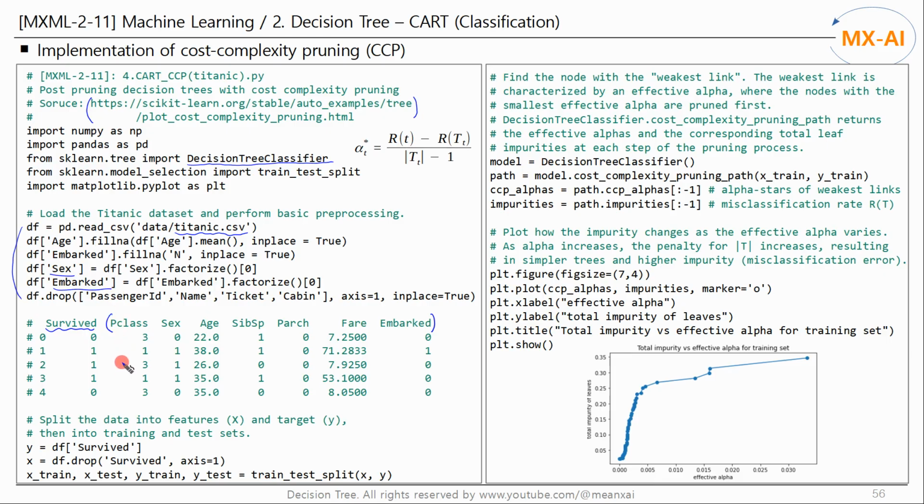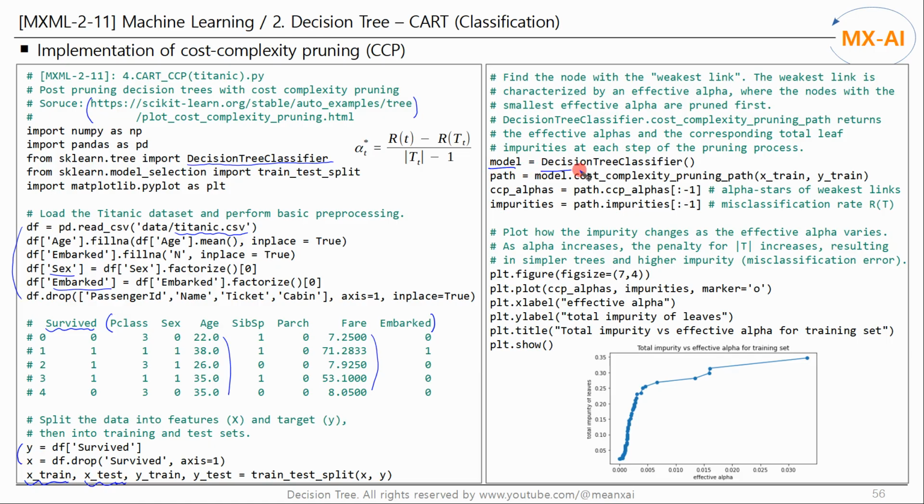As mentioned earlier, decision trees do not require feature standardization, unlike many other machine learning models. For this reason, we do not apply feature standardization here. Next, we split the data into input features X and target Y, and then divide it into training and test sets.